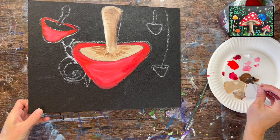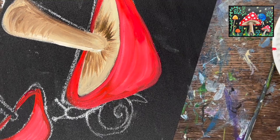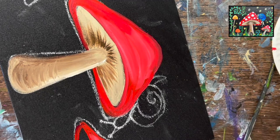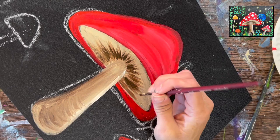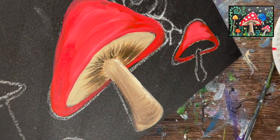Add more brown to my palette. Go back in and add a second coat in there. Make sure it's darker. Again, they're quick strokes going in that diagonal direction. I'm just dragging the tip of the brush from the top part of the stem and then outwards, and it just kind of fades out. Gives it that dark, shadowy texture look for the underside of that mushroom.